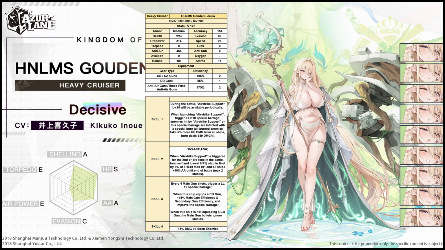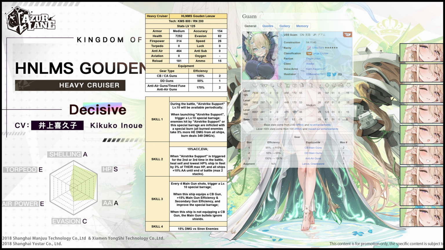The base stats look very similar to Guam. Let's just compare for a second here. So as for the equipment type, CB, CA gun, 2 mounts 105%, a little bit lower than Guam.